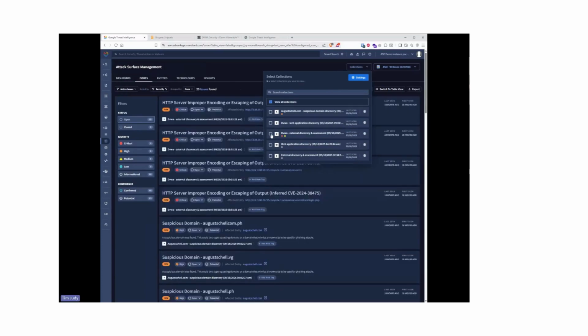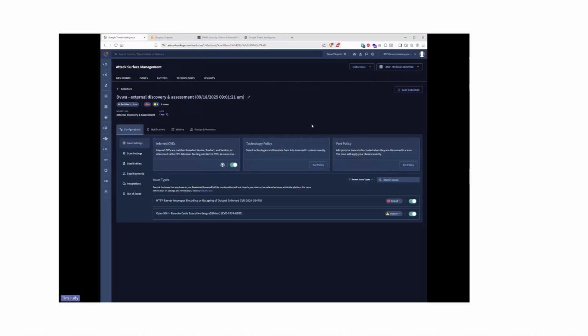And while I did forget to mention one thing, I wanted to jump in the actual scans here. So just to back up just a little bit, I have created projects. I created my collections with all my seeds, and then part of that is setting up my actual collection for how I want them to scan. In this case, I've put it to wide open. I wanted to see everything.